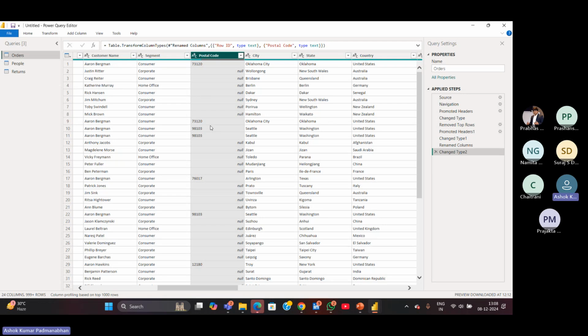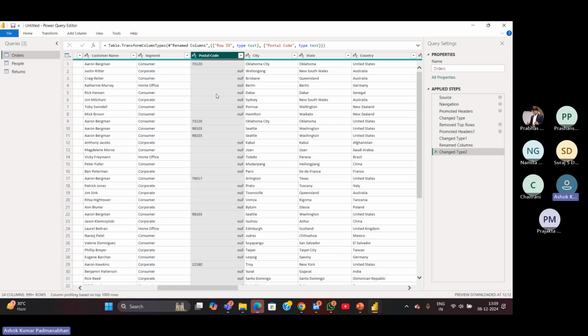Everybody done postal code? Yes, done, sir. Okay, good. Now the rows which have a particular postal code number are kept, and the others which do not have one are made null. As a technical person, null means data is not available, data yet to update. Now when I look at it, it is a null, so I can understand null.